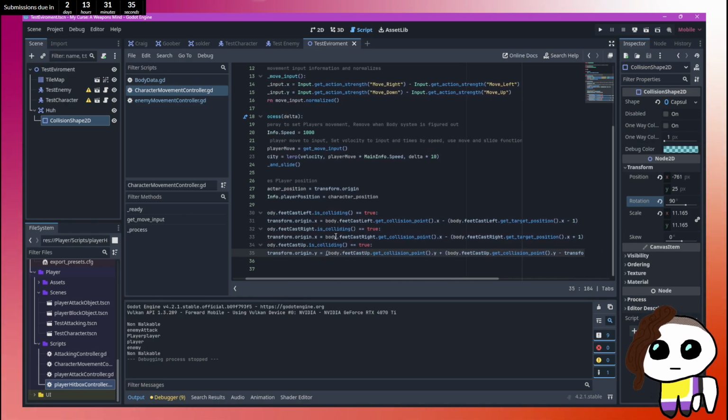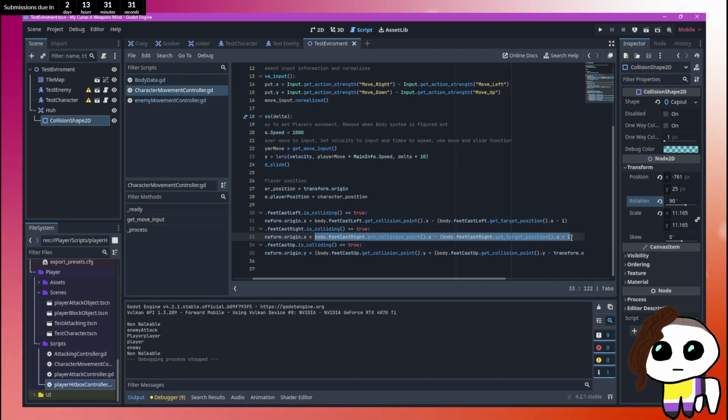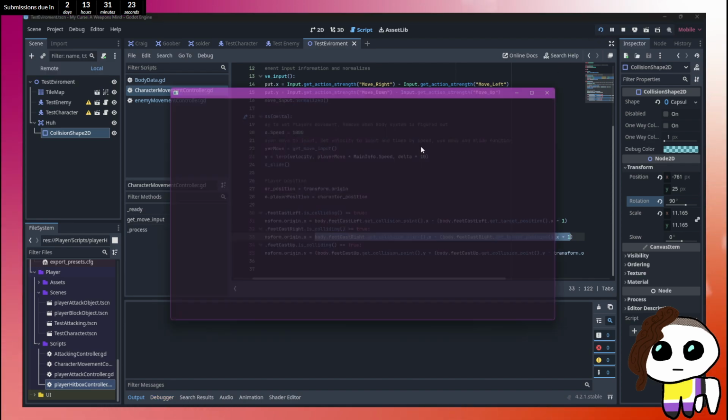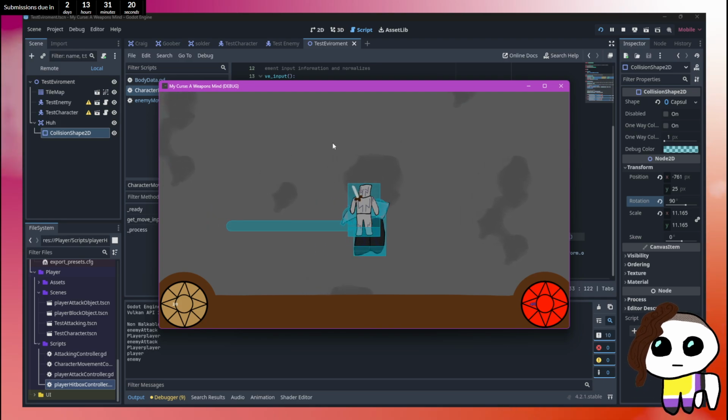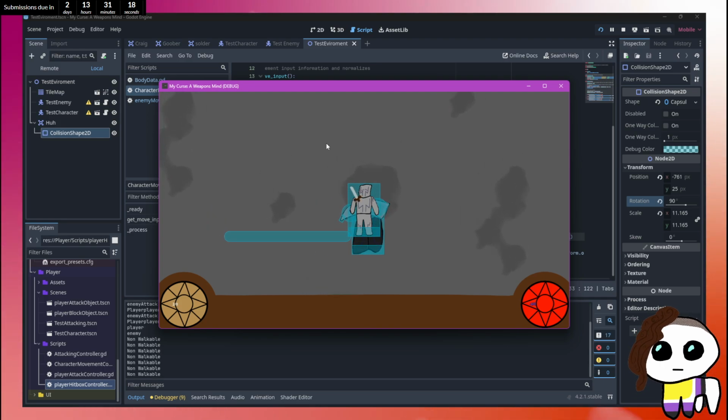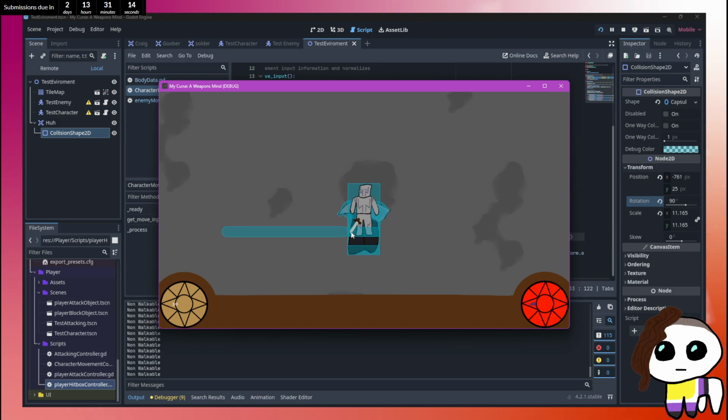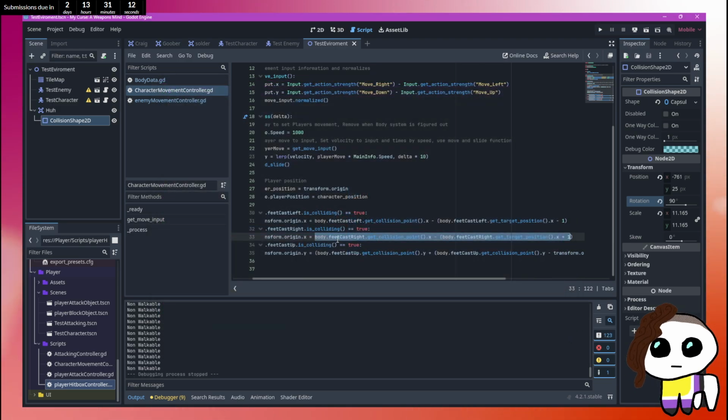Because up here I take where it collides and then move it to the distance away. And that works for the left and right, because it takes where it collides, and then makes sure the center is the distance away.